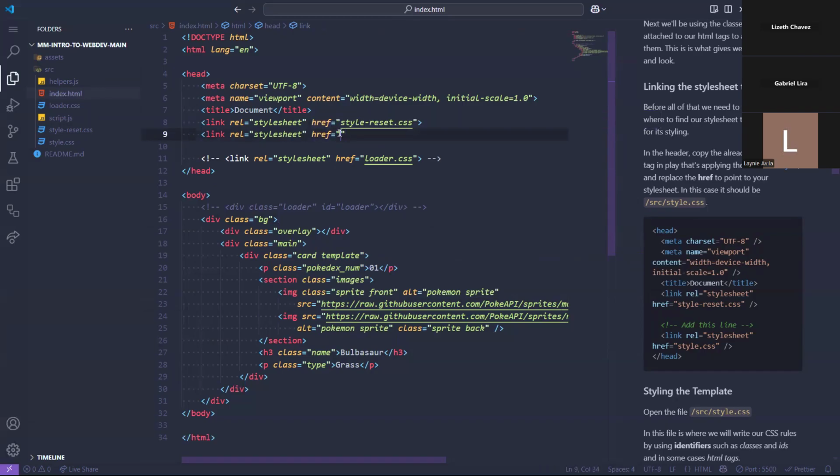It's just that href is looking for a local, I believe, URL. And by local, I mean within your project, while a source in the image tag can take whatever URL, even URLs over the internet. But for this href in the link tag, we're going to be giving it style.css. I don't know if the Zoom recording picks it up, but when I started typing, what's called IntelliSense, sort of like autocomplete for code, picked it up.